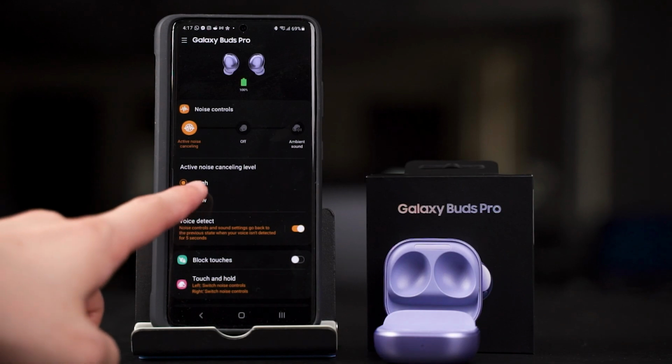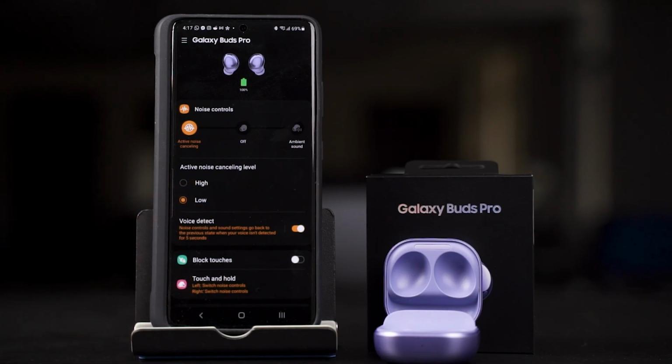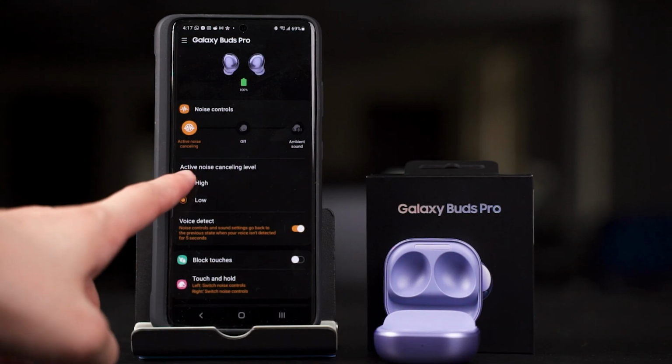And looking back at the Samsung Galaxy Wearables app, there's an option to tune your ANC level to low or high, and from what I've tested, it did make a difference, but it's generally unnoticeable. In a completely silent room, you can hear that the air pressure that's inside your ear goes tighter a bit when it's high, and also a bit looser when it's at low ANC level, if that makes sense.